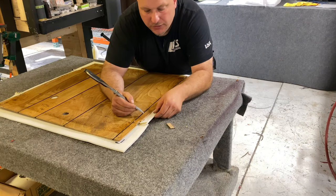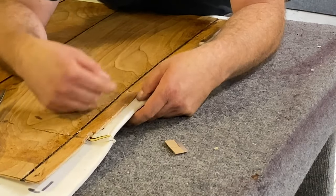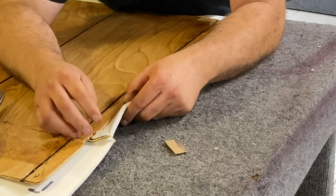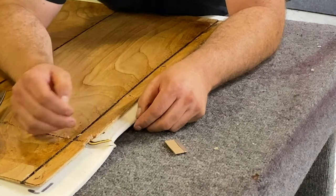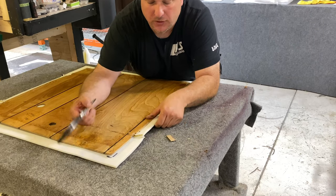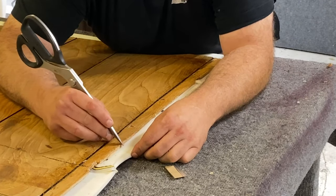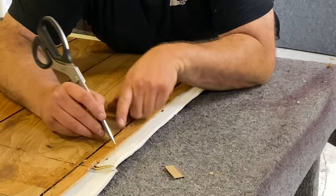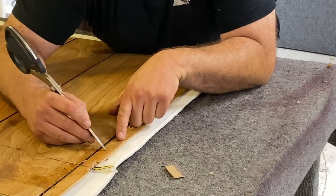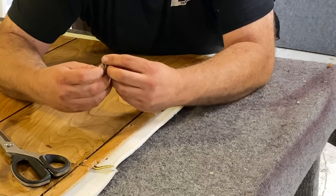There are a couple ways you could do this. You could simply pull the cover around and staple it, which on a door panel like this where he's gonna screw it in, you could just do that. I'm gonna show you how we do it on a door panel that has push pins so it fits a little bit better. A lot of times you'll want some foam on this edge — one, to hide any roughness of the edge, and two, it'll give you a little bit of a puff. Then we're gonna staple on this side.